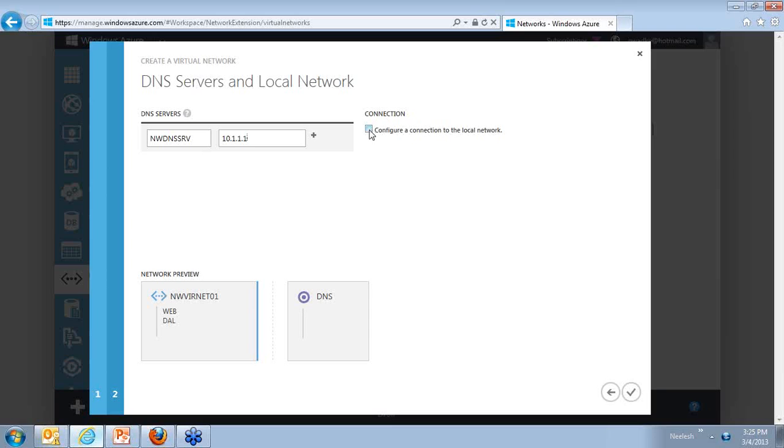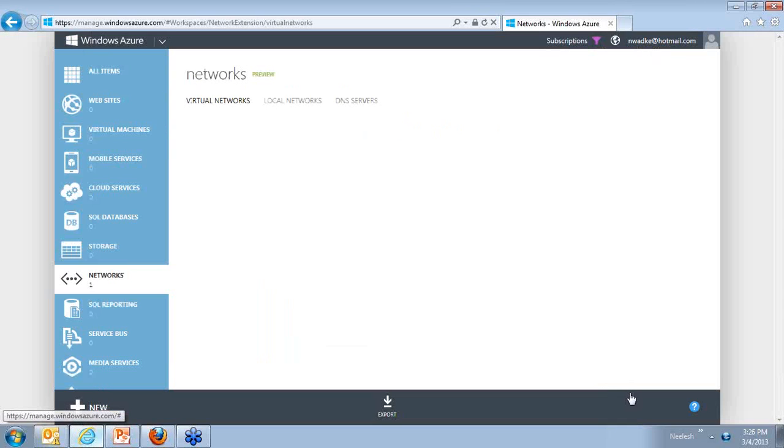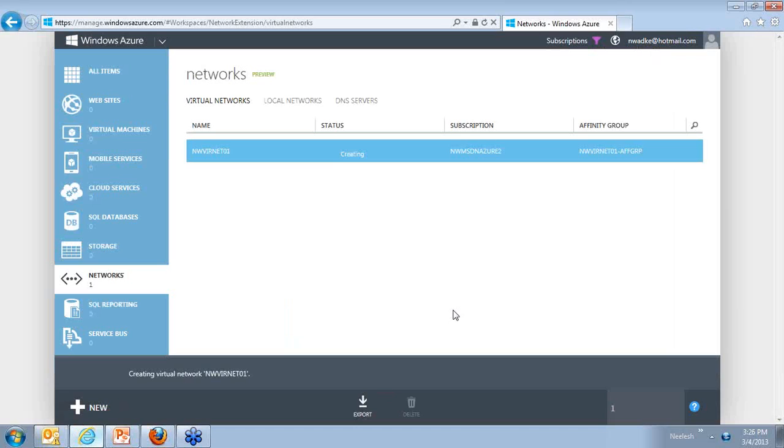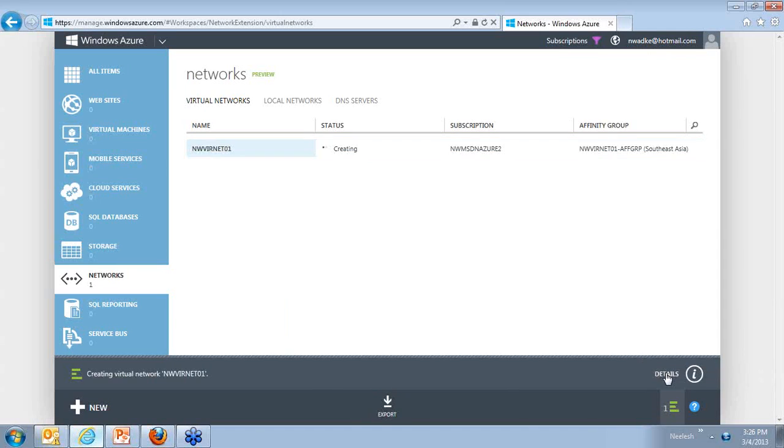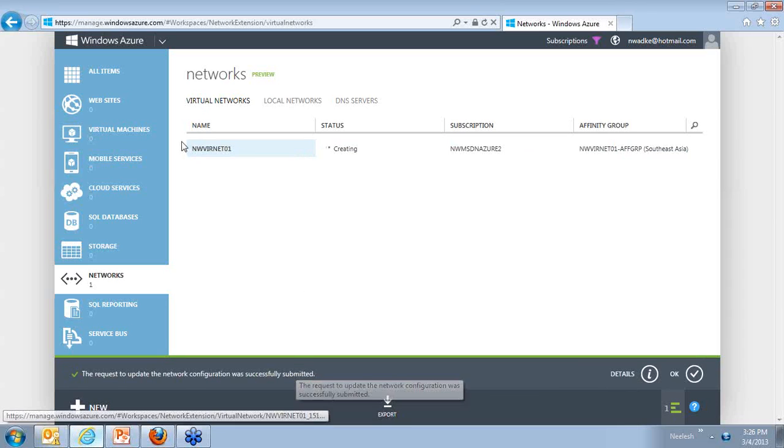Now you may want to choose this option if you want this DNS server to be configured to your local network as well. So here is where I have started creating a virtual network. The virtual network will be initialized, and this is the group that I have mentioned, and you will see the virtual network getting ready for our use.